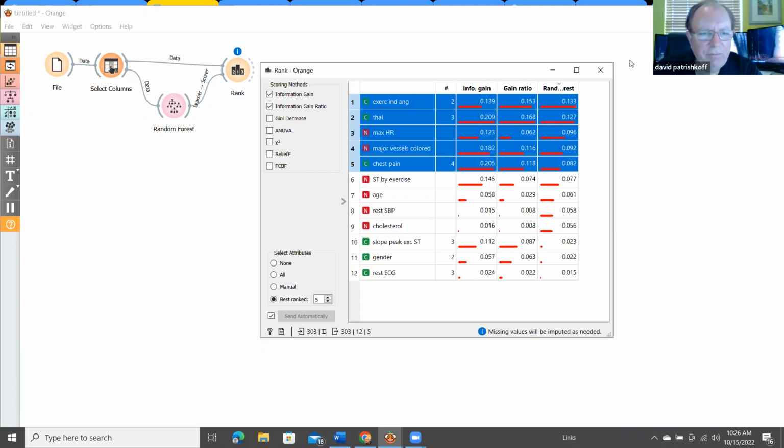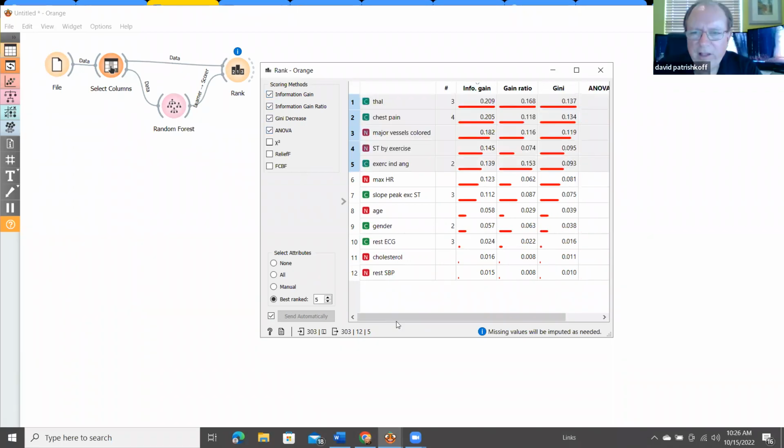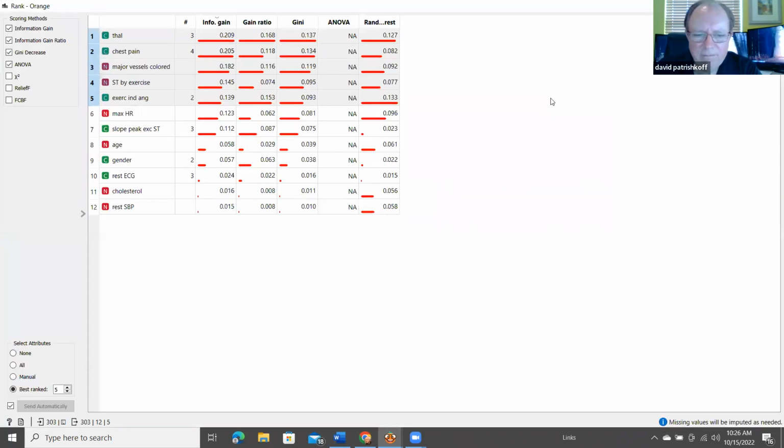And so the beauty of this is, Bob, you could even just for kicks check 2 more of the scoring methods in the upper left-hand corner, the Gini, the decrease and the ANOVA, and then expand the width of that view box that we have in the rank. There we are.